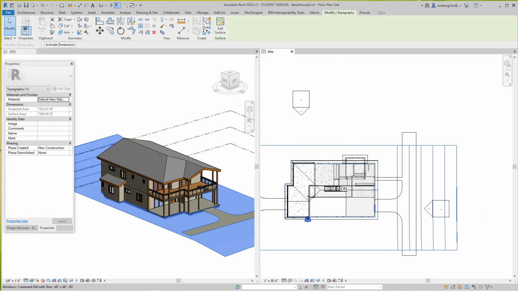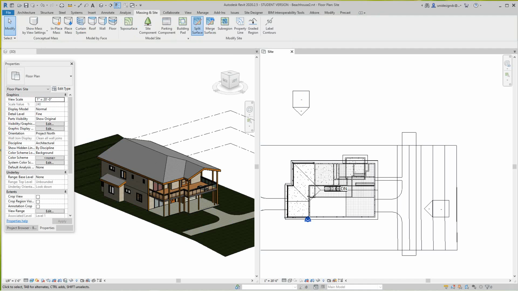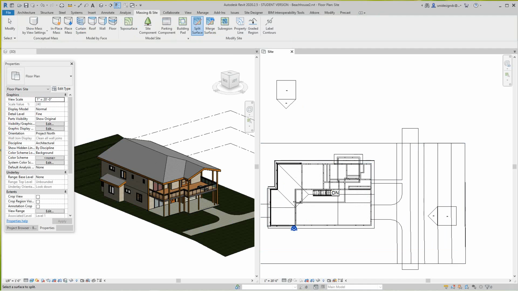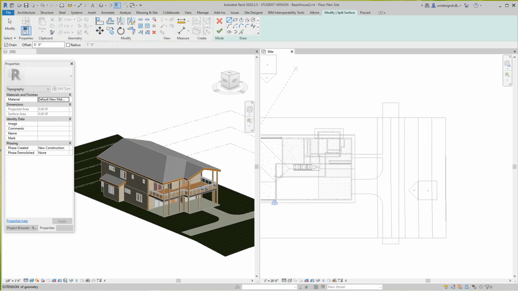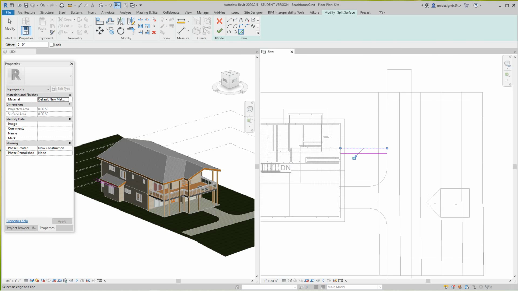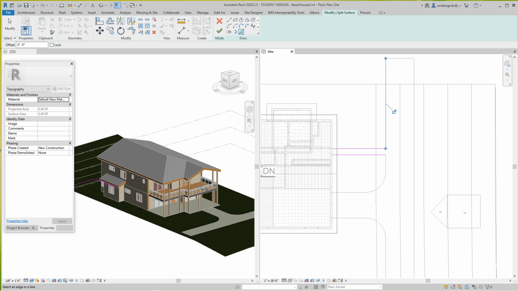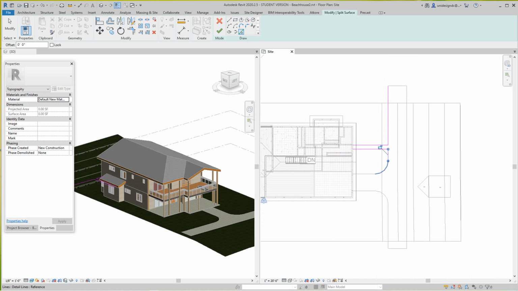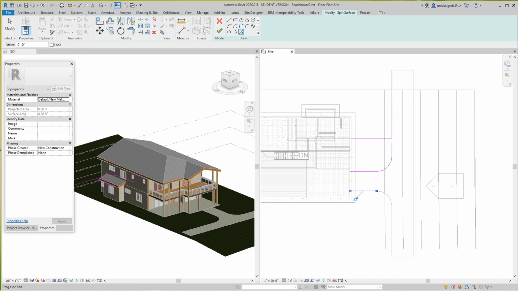So let's go with this guy and let's see what we can do on the back. So I'm going to split surface again. And then I'm going to select this surface to split, and then I want to pick these lines. The sidewalk here. You know, that's not going to work. So we're going to have to fix that. Here, here, here.